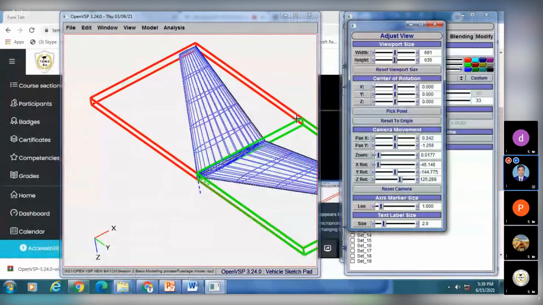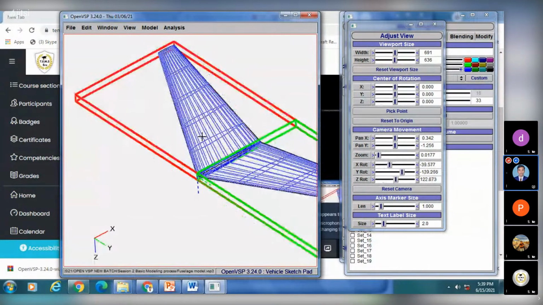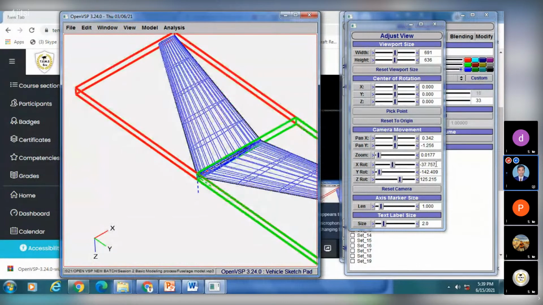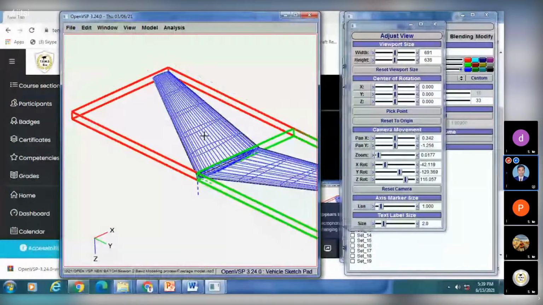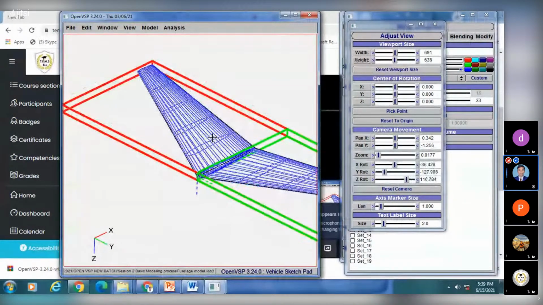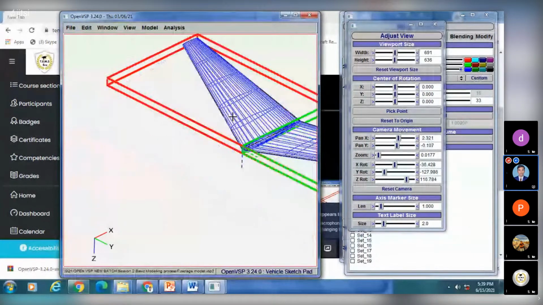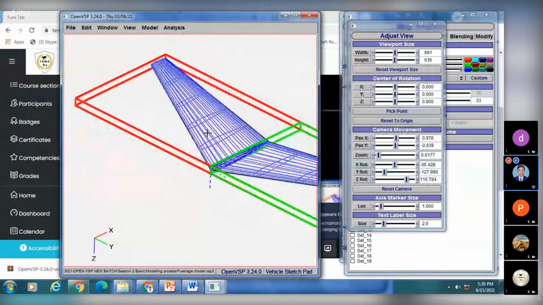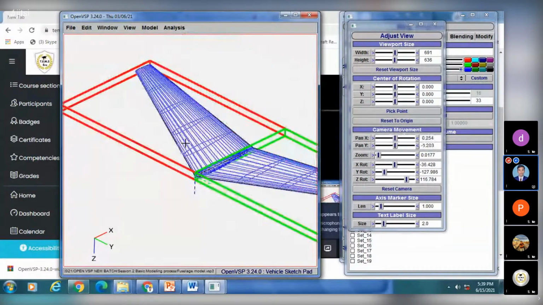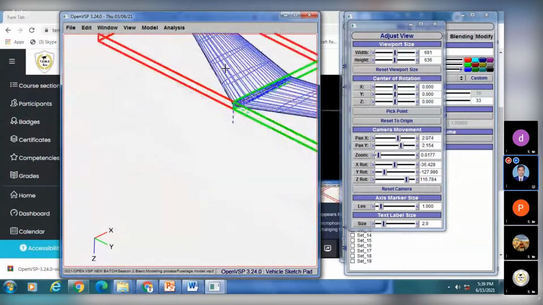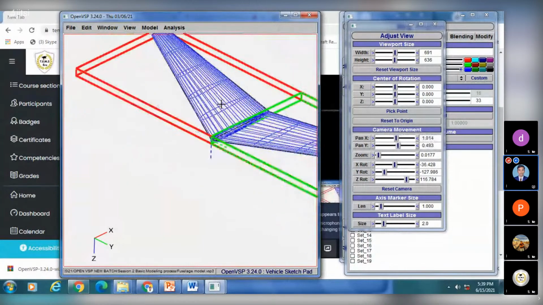Now see, if I disturb the model here, you can see the numbers are changing, because I am altering this model. Now I will use my right mouse button and pan this one, so you can see the camera movement, pan in X and pan in Y, and you can also see the changes.